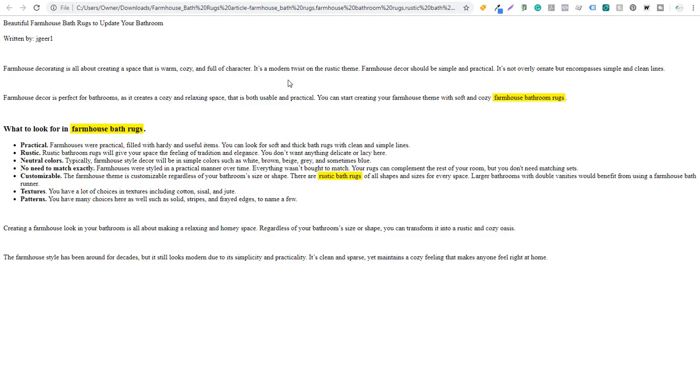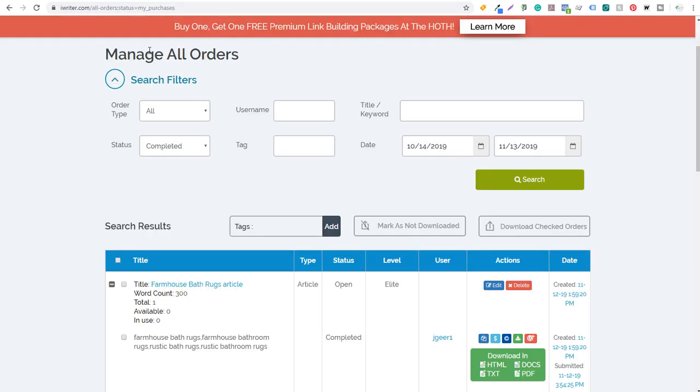And it didn't cost me a lot of money. So even just spending the $11.50, leaving a $2 tip, it's not going to cost me a ton of money to order content for my website. And ultimately the goal is to take this money and invest it into the content on my website so that I can have a positive return on investment over time. So if you have any questions about iWriter, this is how iWriter works, how you can order some content, how you can download the content after it's done. And it even gives you an opportunity to request rewrites, reject articles, and approve articles as well.